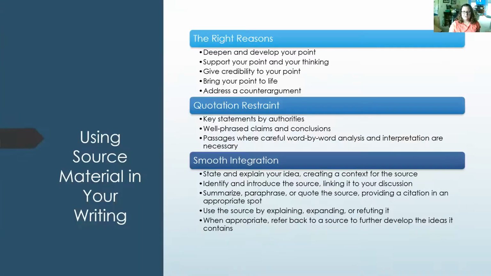Skip that one right here. We're going to go to using source material in your writing. So we've talked about this before. You have your sources and you've got to figure out what information you're actually going to pull from each source. Make sure whatever information you're choosing from a source, it's for the right reasons. Again, make sure that it deepens and develops the main point you're making at that spot in the essay.